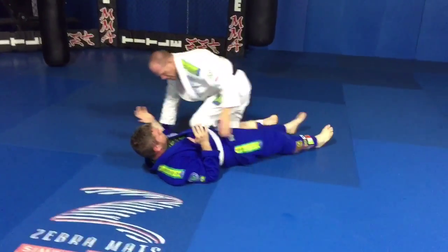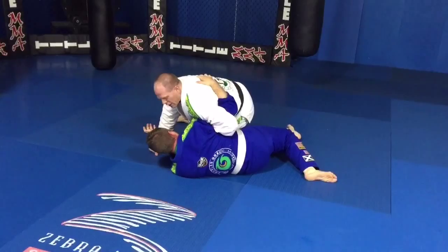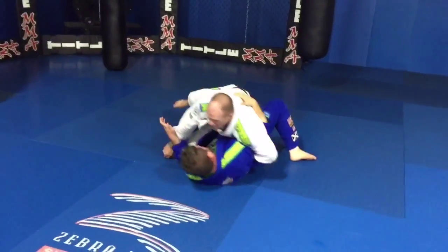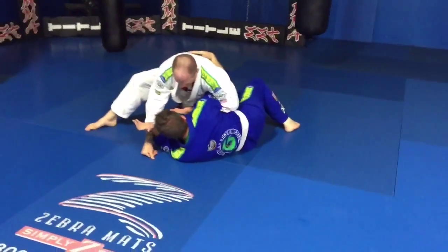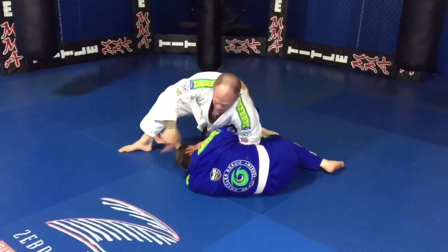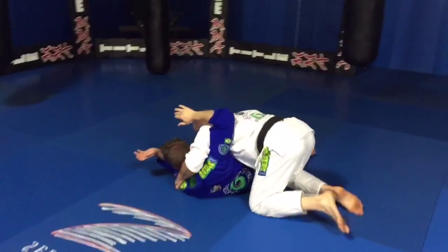So as I cut pass here, I get an underhook, he gets an underhook. If I get a whizzer here, my arm's locked. Like I said, if he tries to roll me, it's really difficult. But again, if he clamps down and slides his hips under me, now my base is gone, and I'm rolled, okay? So what I'm doing instead is, as soon as I feel he's going to start sliding underneath me, I'm posting his head, and driving the back of my hand around here. And I'm going to spin around to here and get this arm locked.